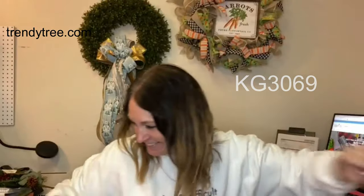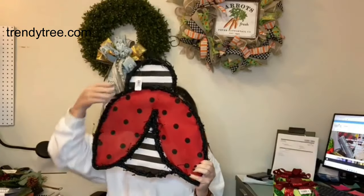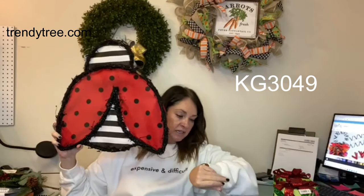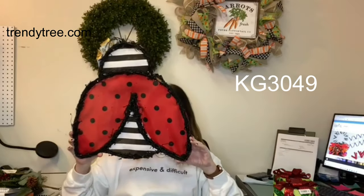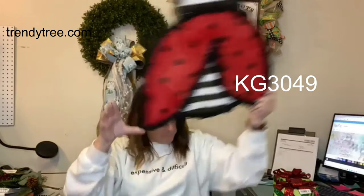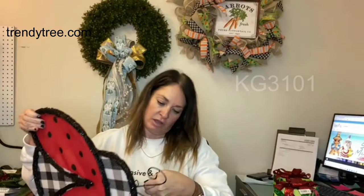Okay, and then I have, this ladybug is big. I got to back it up a little bit. Get it on the screen. KG3049. So he's got red with black dot wings, and his body is black and white striped. He's pretty large. He is 21 by 18 and a half. Same thing, KG3048. He has got the checked head and body, and then the red with black wings.